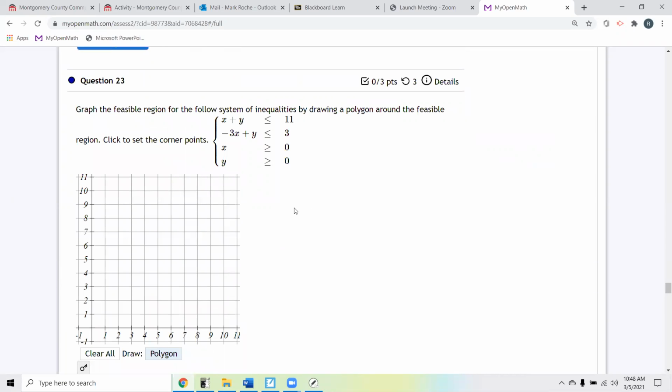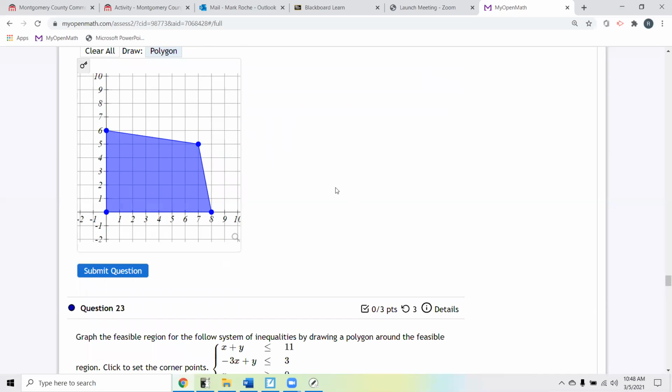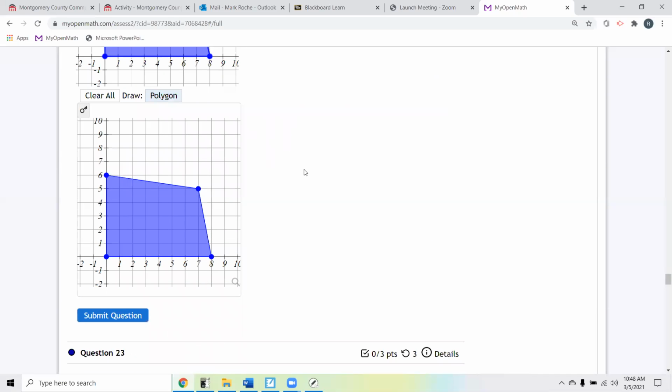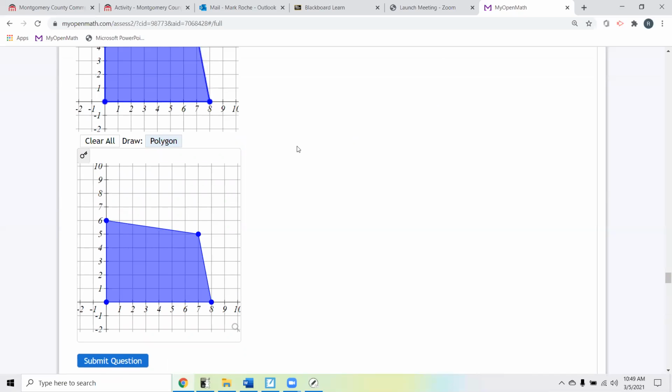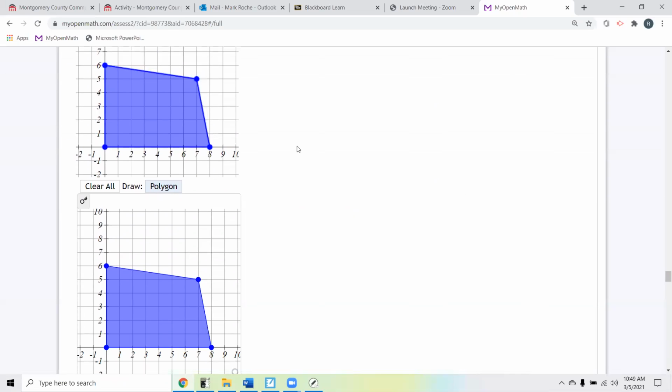Question? What happens if it's in between a line? Let's say it's between 7 and 8, like literally a decimal. Yes. I don't know if too many of those pop up, but if they do, just try and get it as close as you can. If it marks it wrong, I will go back and fix it. But I think most of them should be whole numbers. If you get a decimal and you're not sure what's going on, email me and I'll check it. And if you're right, then just try and eyeball it as best you can. It's not perfect.